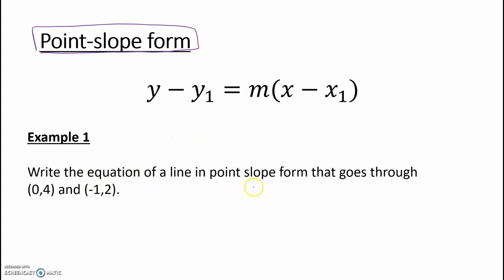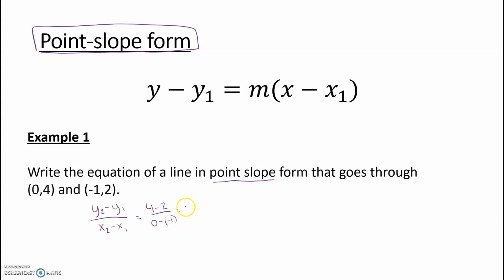So it says write the equation of a line in point slope form that goes through the following 2 points. So we've got points, we just have no slope. So we got to use our formula, y2 minus y1, subtract your y's, subtract your x's. Remember, order matters, so keep it consistent. So I'm going to say 4 minus 2. Those are my y coordinates. Since I said 4 minus 2, I have to say 0 minus -1.